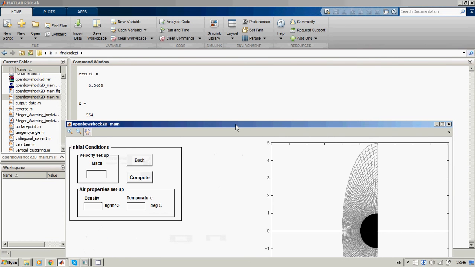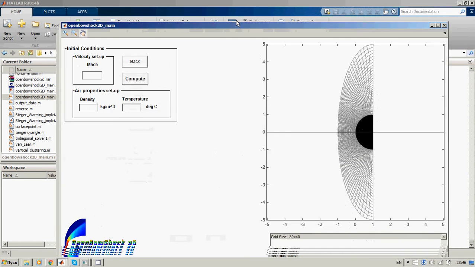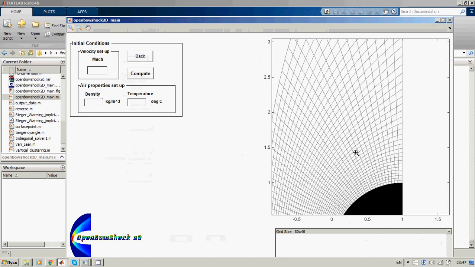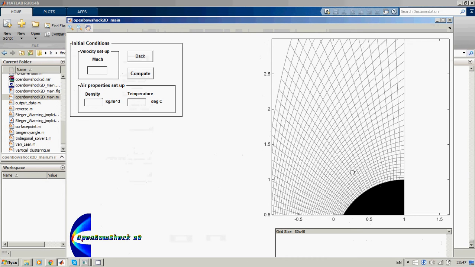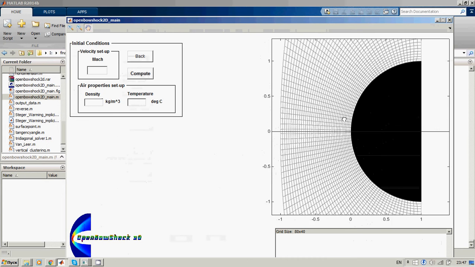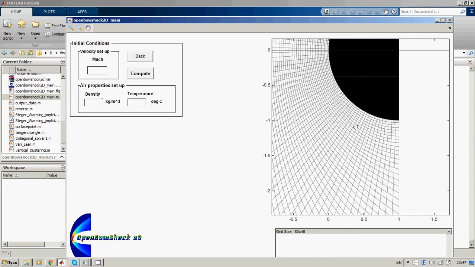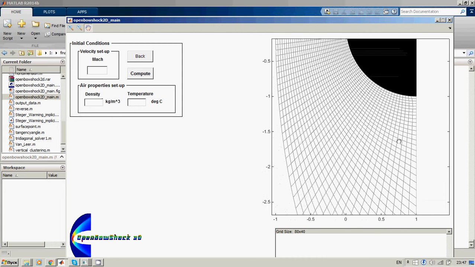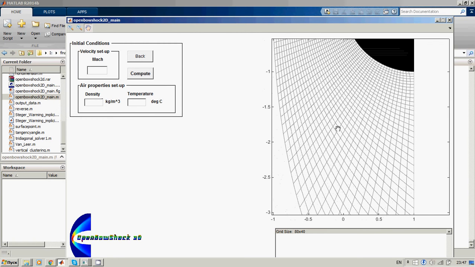And we are done. So let's see what we have. Comparing to the previous solution, we can see that the streamlines, even though it may not be that evident here because our grid is relatively dense, are slightly bent, and we don't have any major gaps in the grid, which is good.